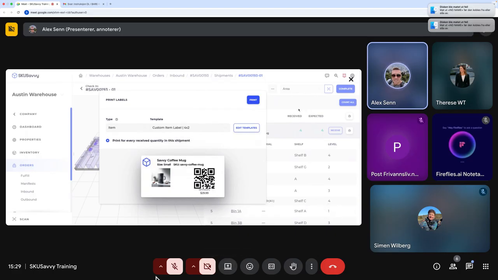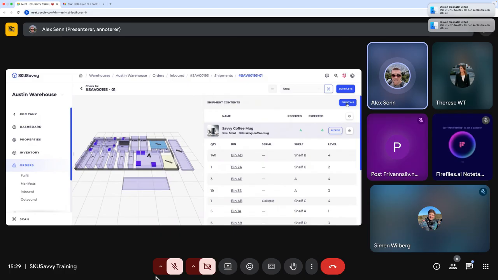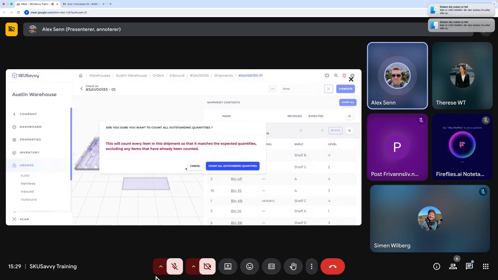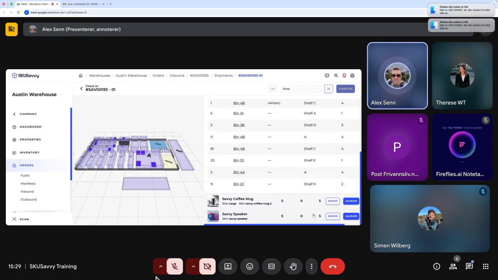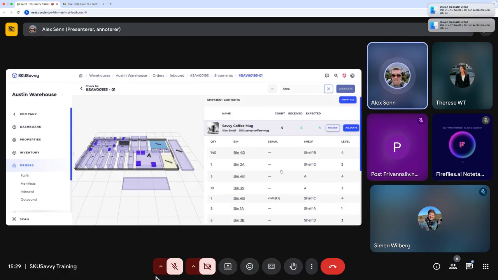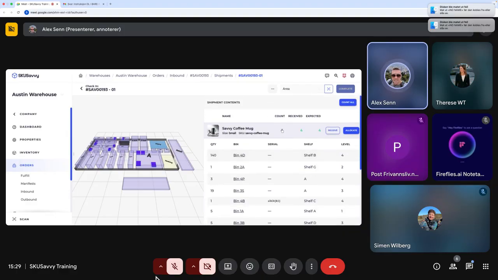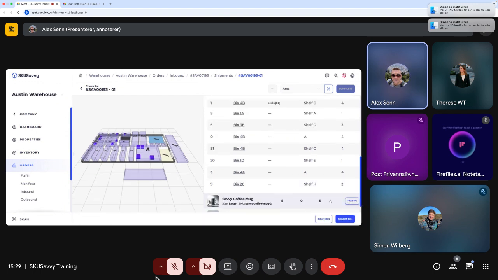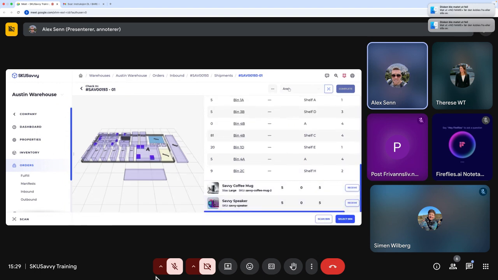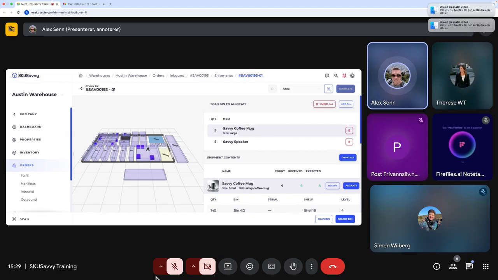Okay. Another option here is to just count everything. So if we count everything, as you can see, that's going to automatically indicate that we've counted everything. And now we can go ahead and allocate what we've actually received here. You can see these items up here are the ones that we would start to allocate.